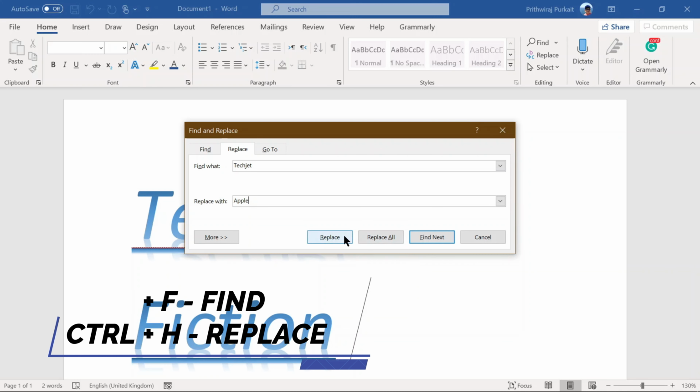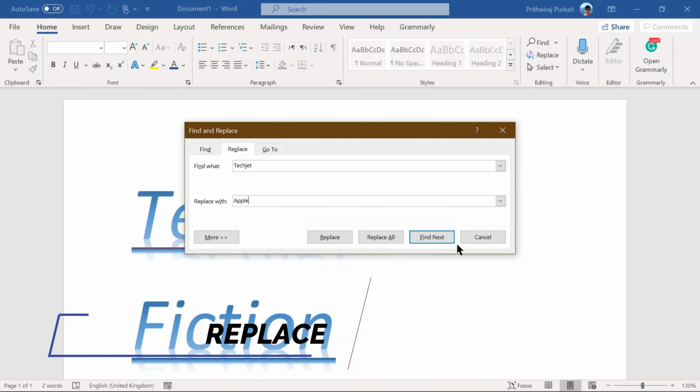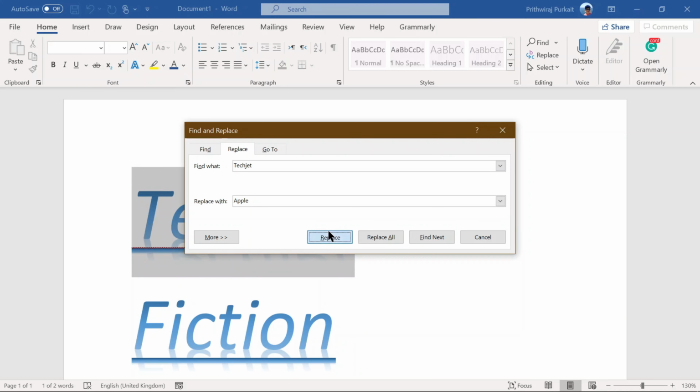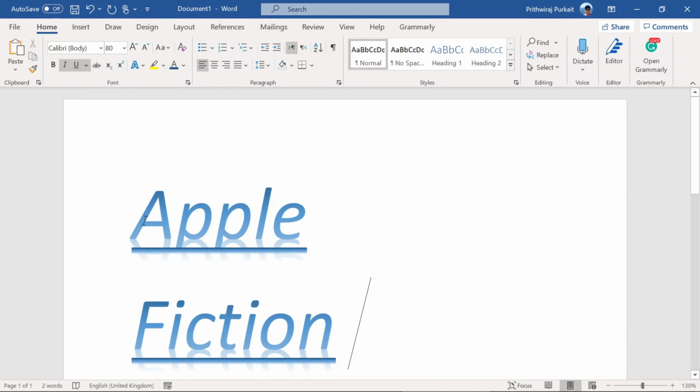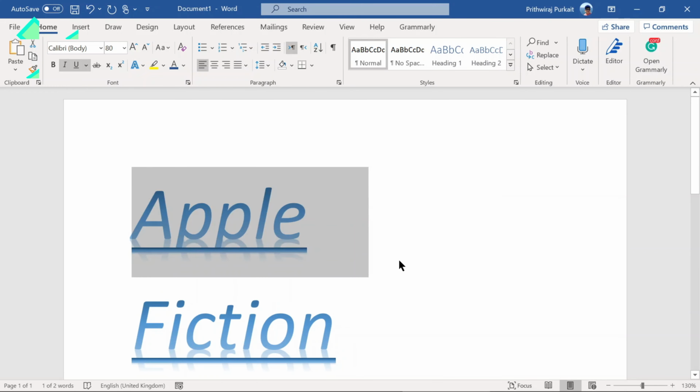And then either you can replace directly if you're sure, or you can go word by word. So if you have repeated the word many times in your document, you can click find next. Maybe you don't want to edit all of the words containing the same. So I'll click on replace. We have finished setting the document. So now you can see instead of TechJet, Apple is appearing.